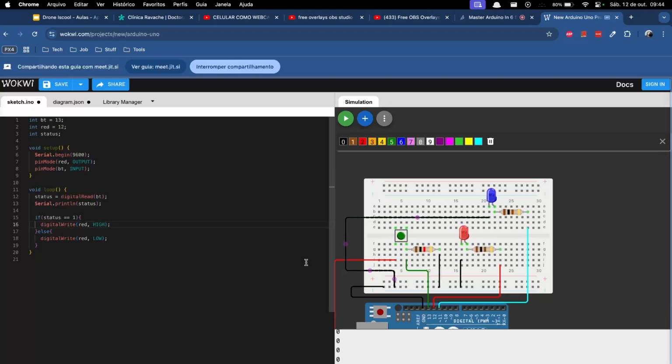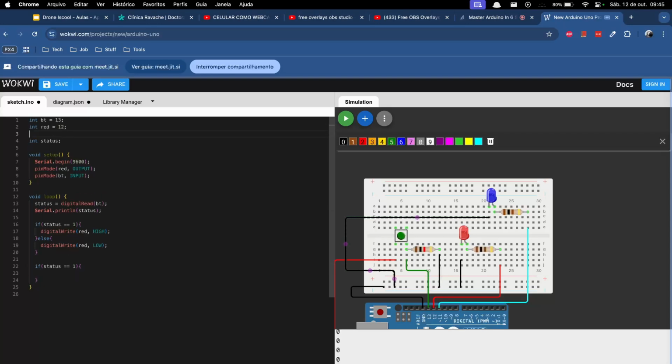Okay, now what I can do, I have two ways to do this. I can add one more if else block like this. If status is equal to 1, then in this case I want this LED to be turned off.